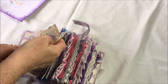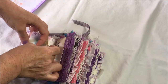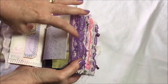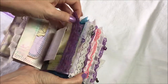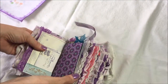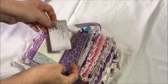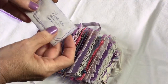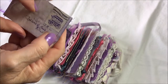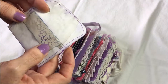Anything that I could find in the purple theme, I did add to here and made some things that are particularly for lavender. And here is this beautiful image of lavender on some linen with some ribbon here. And inside here there's some beautiful design paper in purple. And here is a little bit of stamping that I did, and a little envelope that I made with this beautiful stamp in lavender color. It looks like a vintage US stamp. And then inside here, we do have some paper to write on that I stamped on.